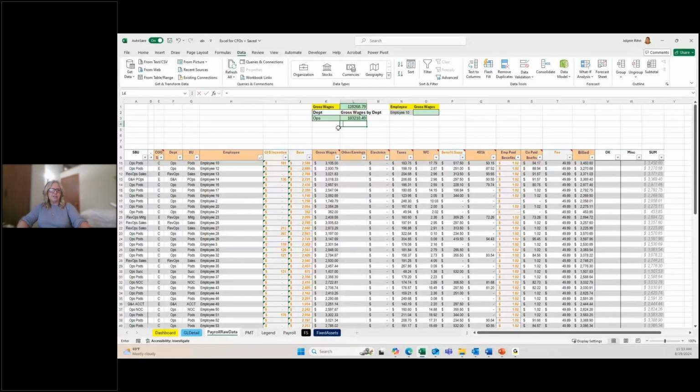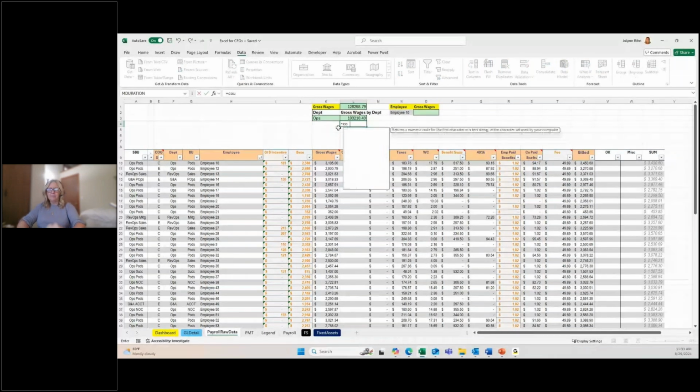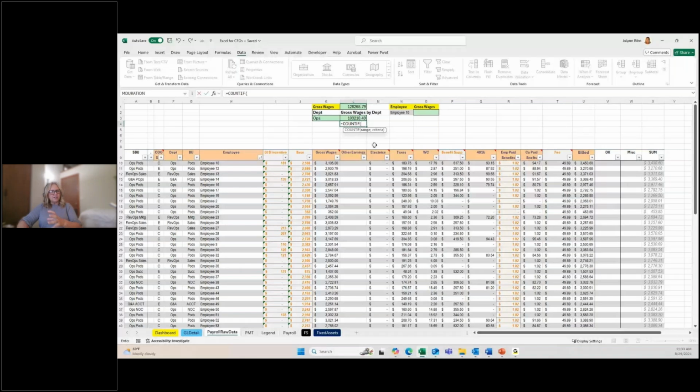I'll do the COUNTIF. And these are all described within your handout, by the way. I'm going to do equal COU, and I'm going to double click on COUNTIF, where all it wants to know is what is the range of cells I want to analyze and what is my criteria. So I want to count the departments. So how many entries in that department? I'm just going to select that range for the department. Once again, it adds it in as the name and then, of course, the department field. I'm going to put in a comma because it wants to know now what is the criteria.